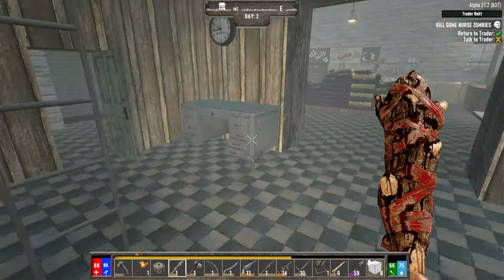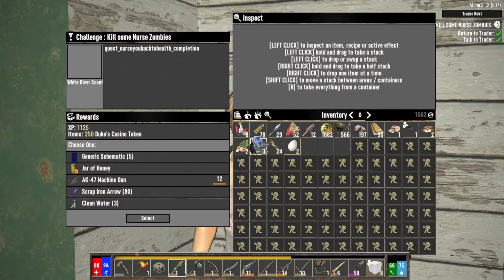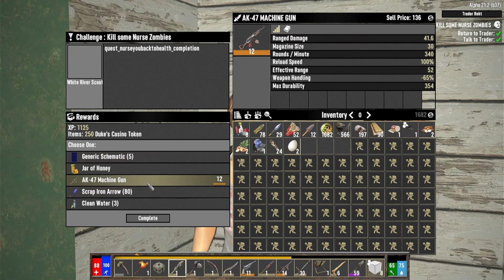Let's just turn this one in real quick. Where is she? There she is. Great job. Generic schematic. That's what we need. Generic schematic paper used for making notes while building complex items. Jar of honey. AK-47. Ooh, or scrap iron arrows. I gotta go the AK.